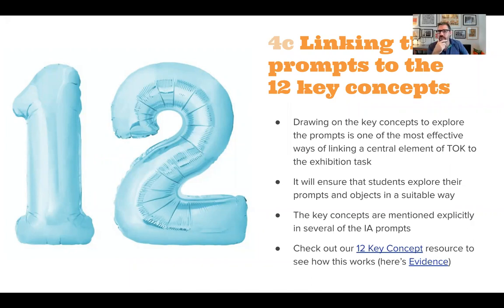Okay, so then we move on to the key concepts. So how do you link the key concepts to the IA prompts? I think the 12 key concepts are fantastic. I think actually I've just had an idea for a very simple resource, which is just printing out those 12 key concepts. I think I'm going to do that. Having them displayed around the wall would be fantastically helpful. I'm guessing a lot of you have already done that.